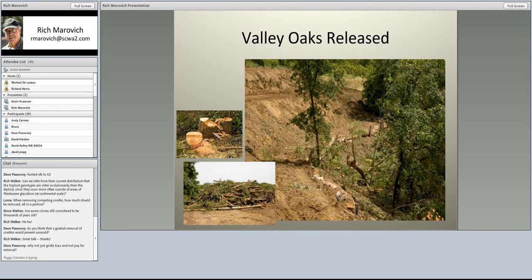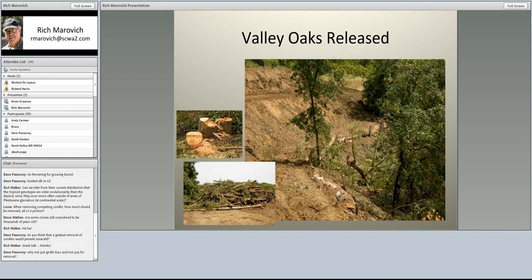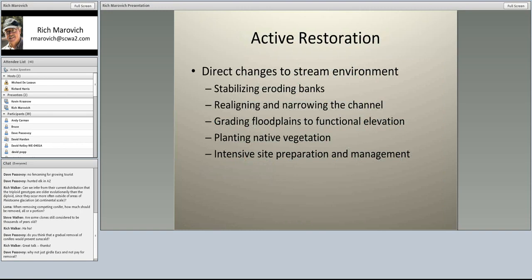Here's another site that involved active restoration, re-sloping a very steep bank. This bank had 60 eucalyptus trees averaging about two feet in diameter. We cut down the eucalyptus trees and used the logs on site as part of a revetment to help hold the slope. That reduced the cost of removal by about half by reusing the larger logs. There were oak trees that had been struggling to grow in competition with the tall eucalyptus, and just removing the eucalyptus has released these oaks and allowed them to flourish. Those oaks are likely to drop acorns and repopulate this slope with oak seed.